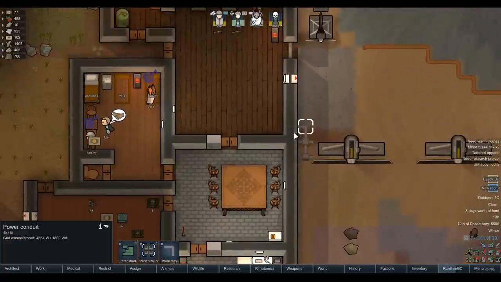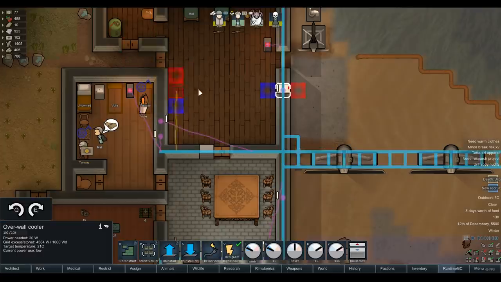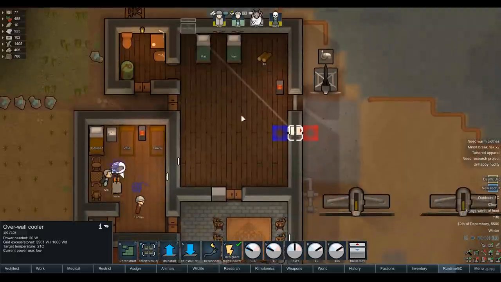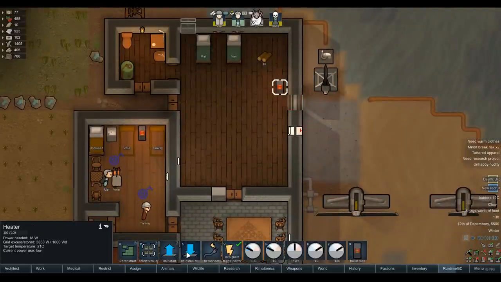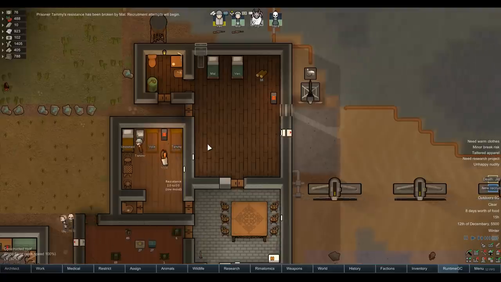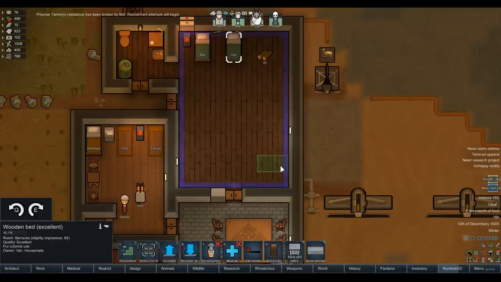So, now we definitely need to get working on this house, huh? So, let's place this over here. Or actually, where can we place that? Place it over here. That should work fine. Now, we actually need to build three separate bedrooms. So, build a wall there, and then install that over here, I guess. All right. Tammy has been broken by Mel. Recruitment will now begin on Tammy as well. This is good, I guess. It means that we've got more people able to stone cut and deliver resource and do all that other good stuff. Right, so reinstall this bed here.